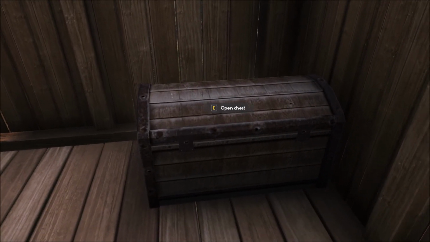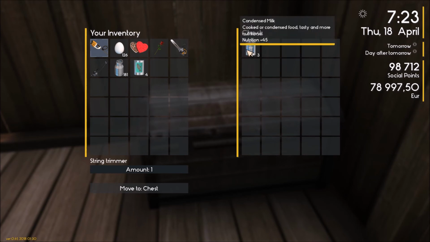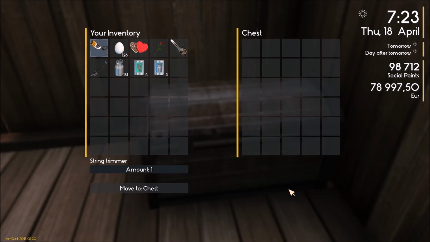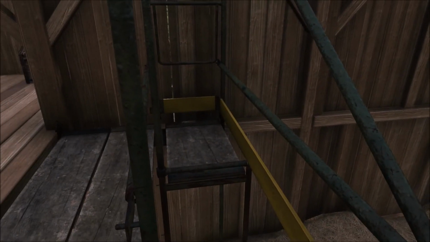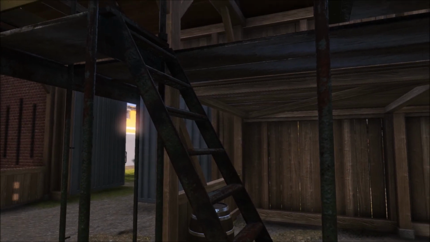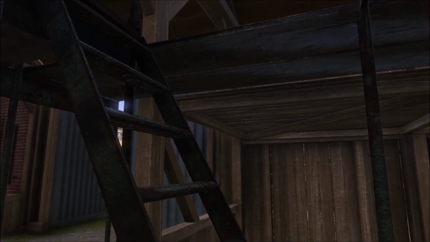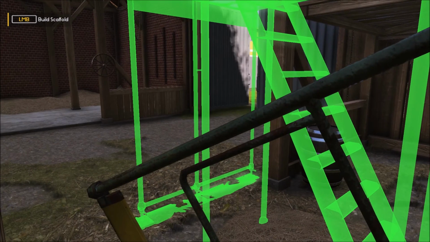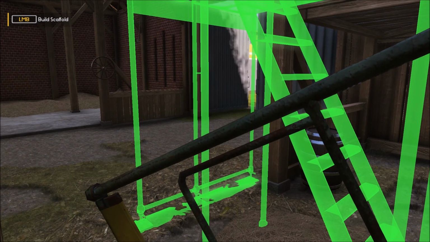So what's in it? I want to see. Condensed milk. Well, it's something. I actually did it in my personal game, and both of these chests had a bottle of perfume. I wasn't that lucky this time, but you can't be lucky all the time. So, down with the Skyfold. Come on.